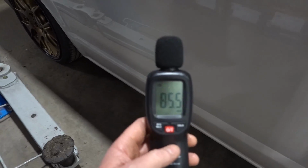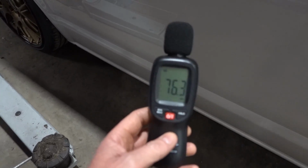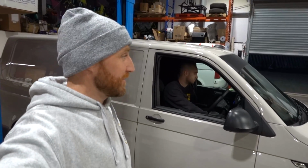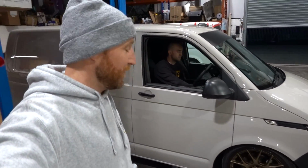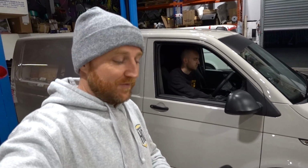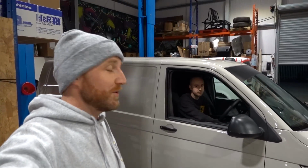If you were leaving for work early in the morning or going off to do a shift, your neighbours just wouldn't hear that. Or going to the gym, or whatever you decide to do early in the morning. If you hate your neighbours, have noisy compressors. If you like your neighbours or your missus or you don't want to wake your kids up and you're going off early, they're the way to go. You can't put it across in a video with just one of these, but they are so much quieter.